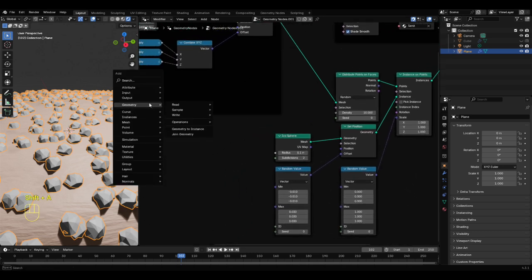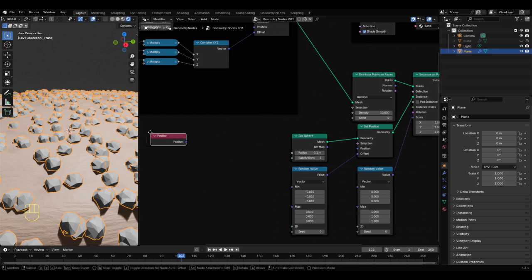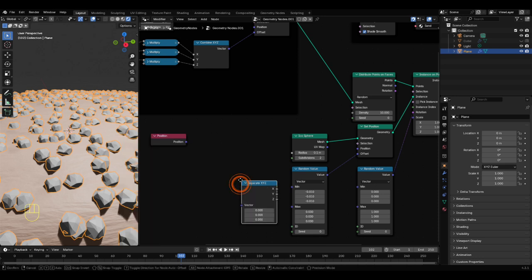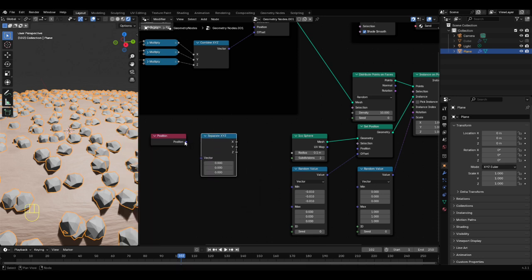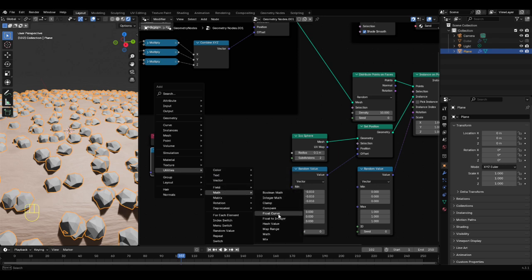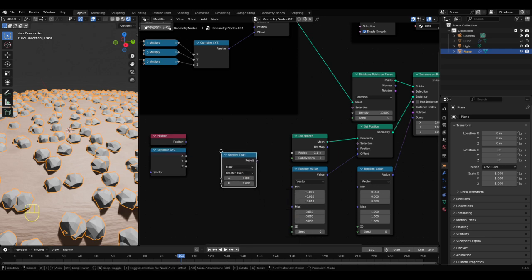Let's add a Position node. We then want to add a Separate XYZ node, and we can bring our position into the vector socket here. Now let's add a Math Compare node, which will default to greater than, which is what we want to use in our situation.